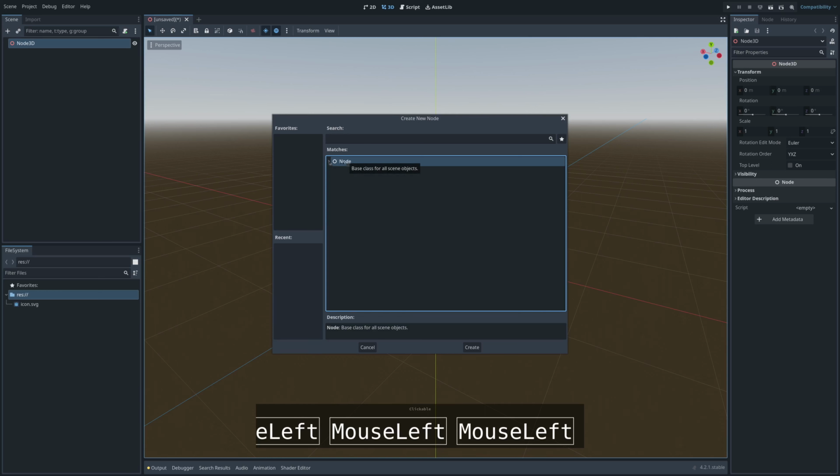But you can think of one of the fundamental structures of Godot as a tree structure, and everything has a common ancestor, just in the same way that we all have a common ancestor with bacteria, right? Or that first fish that crawled out of the water that had legs or whatever. You can think of Node as kind of like the great grandfather of all of the different nodes in Godot.